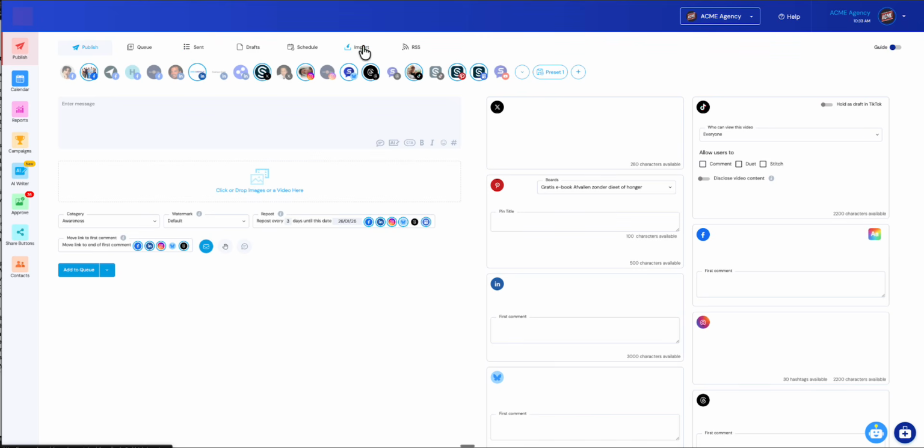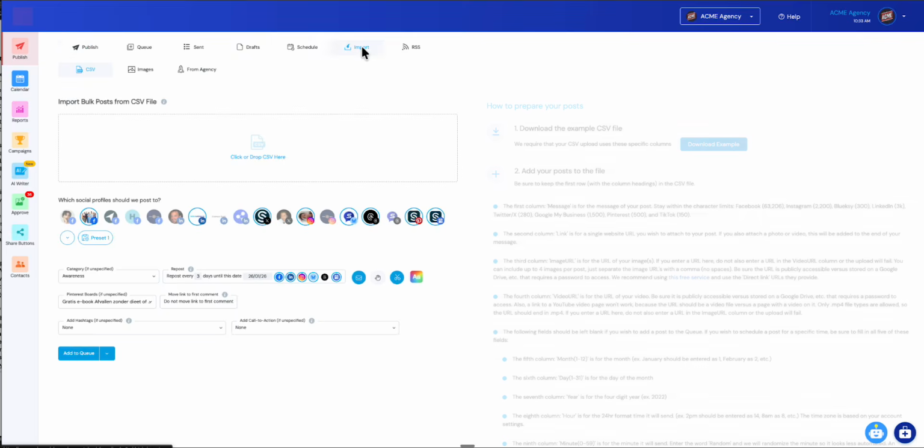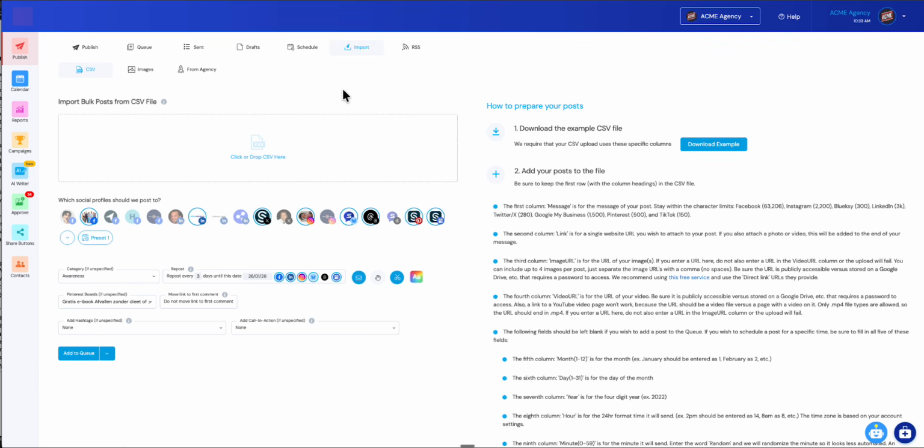Now, with no further ado, let's jump into the importer and I'm going to show you exactly how to do this. So there's a couple of changes on this. We didn't used to have either one of these options on this particular page. So now you can actually use the select all and the clear all just to save you a bit of time when you're selecting your profiles here. Or if you want to save a lot of time, you can choose a post preset here and it will apply it to this particular screen.